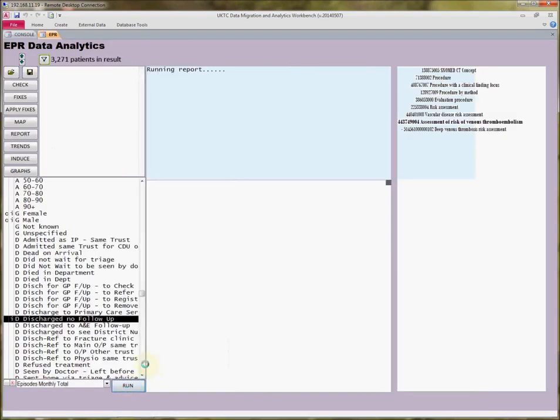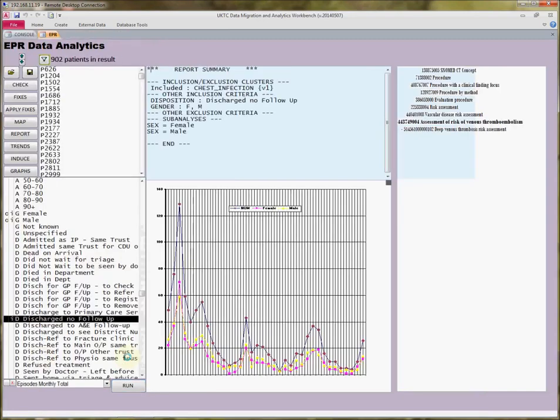And we should get, again, still the 3 lines, but the total line at the top is the patient counts per month of those who satisfy all the criteria. They have a chest infection, they were discharged without any follow-up, and they were male or female. And then underneath is the sub-analysis of those patients who were specifically male or specifically female.